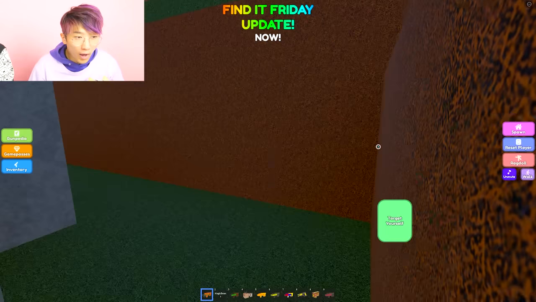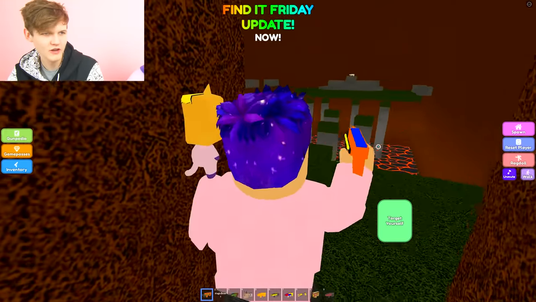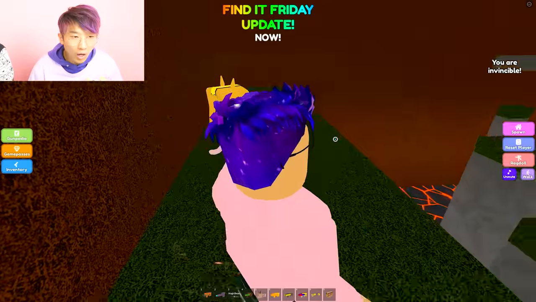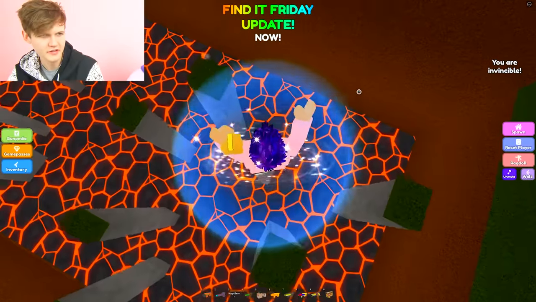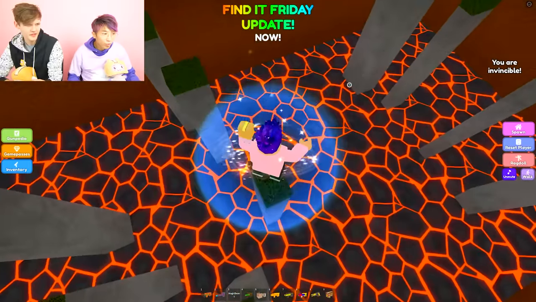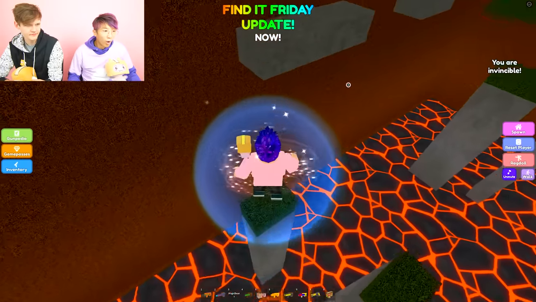Check it out. What? There's a secret invisible wall here. What is this, bro? Yeah, it's a really tough obby. It's a max level obby. You got it, dude. I got this, no matter what. Yep, here we go. Oh, nice.